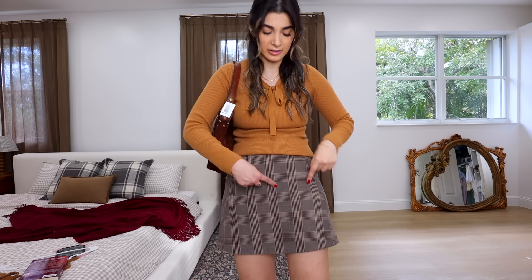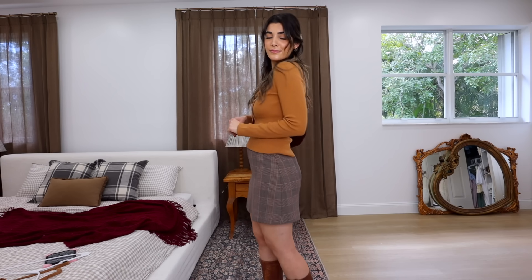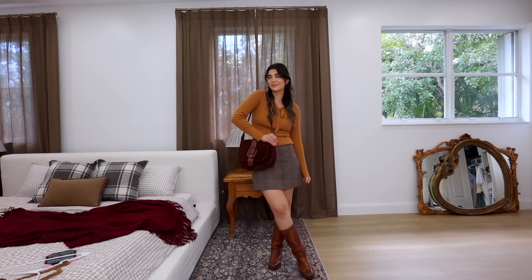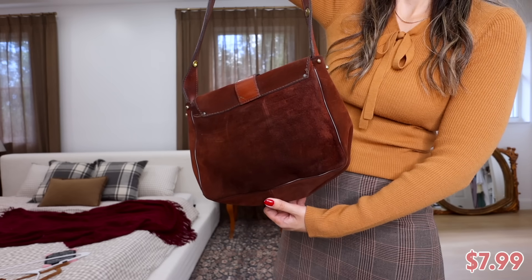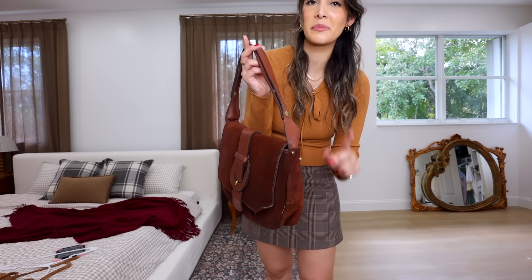This bag actually works really well in this case — definitely 50 shades of brown and I'm here for it. If you want a really cute academia style, go for the plaid skirt matched with a knit and high boots — a really easy combo. My trick is to always try to choose your top correlating with one of the colors in the skirt. The caramel color running through the lines is what ties the shirt in so well. And $7.99 for a genuine suede leather bag — the hardware on this is amazing! It's got snap closures so you can turn a handbag into a shoulder bag — such a great way to make a bag more versatile.